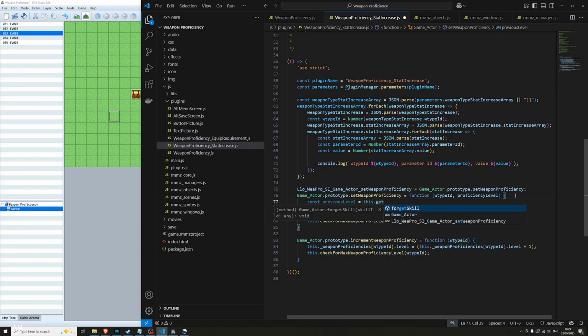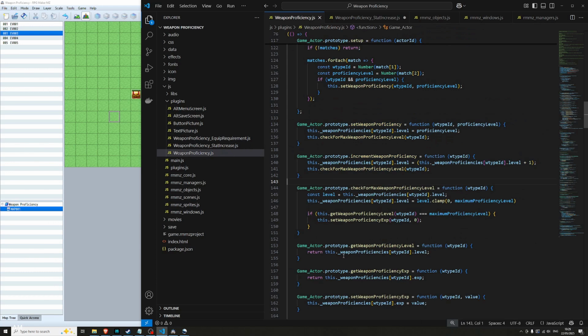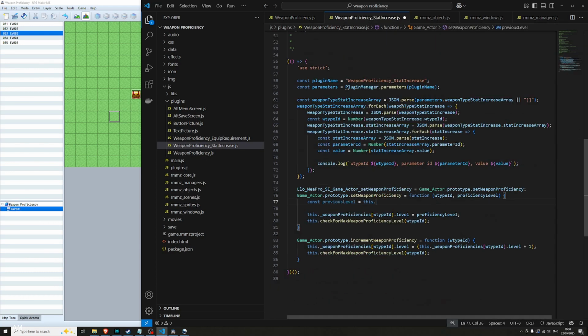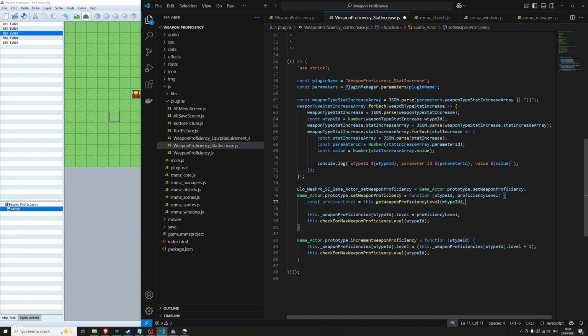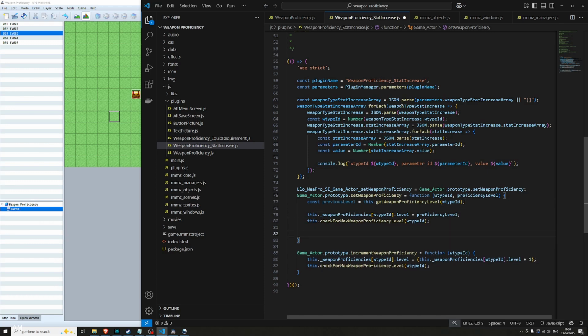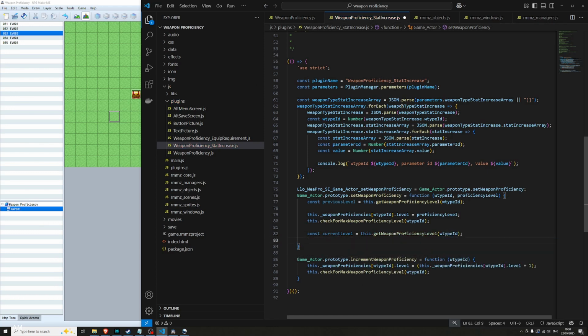This dot get weapon proficiency level for this weapon type ID. So now we have the previous level. We have to get the level now. And then if it's changed, we do something.